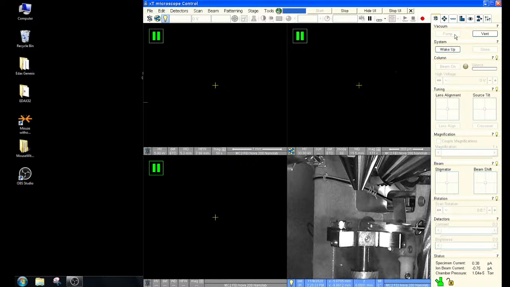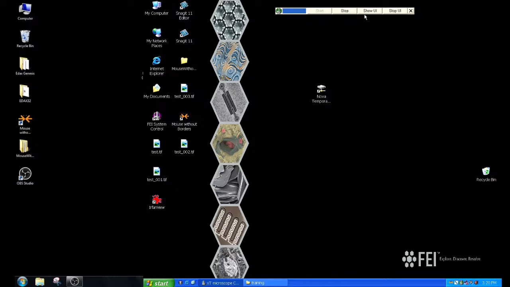The samples have been in the microscope. The system is pumped down, and we should be ready to go. Okay, that is floating on top.